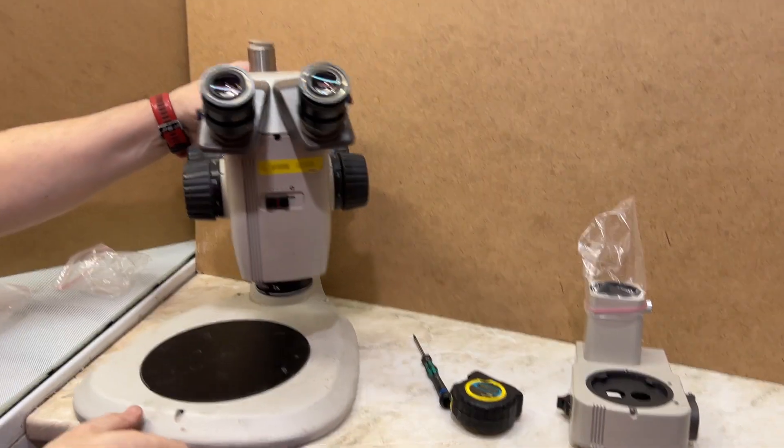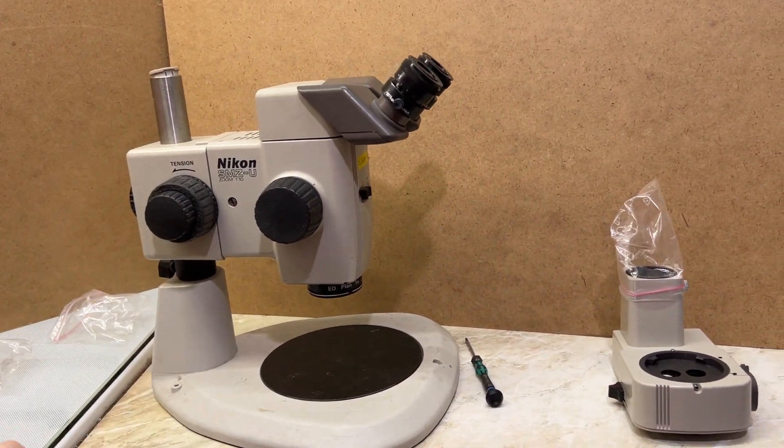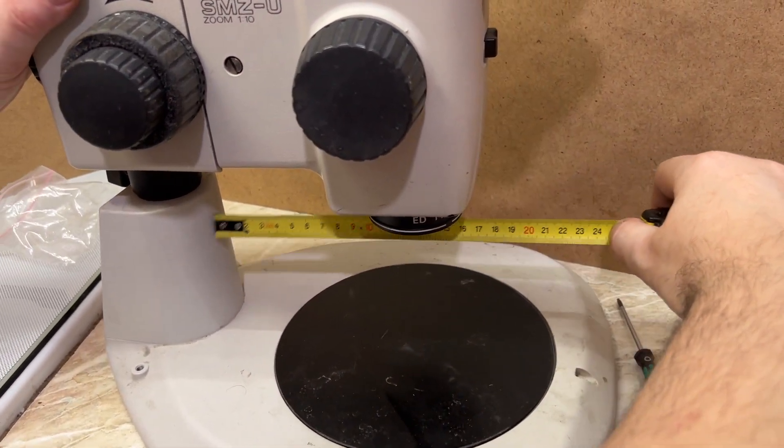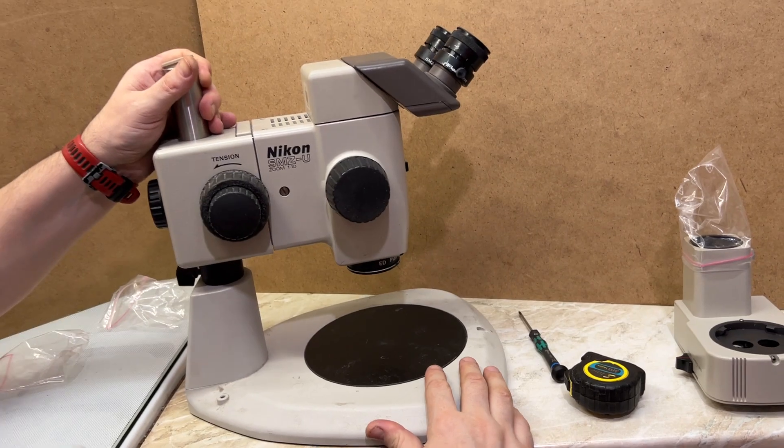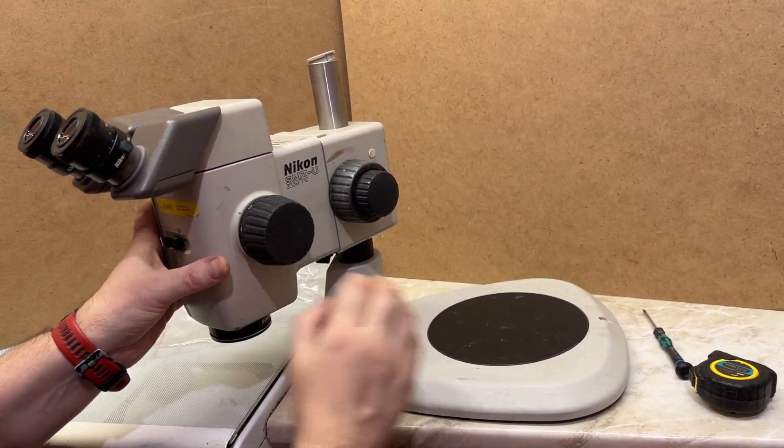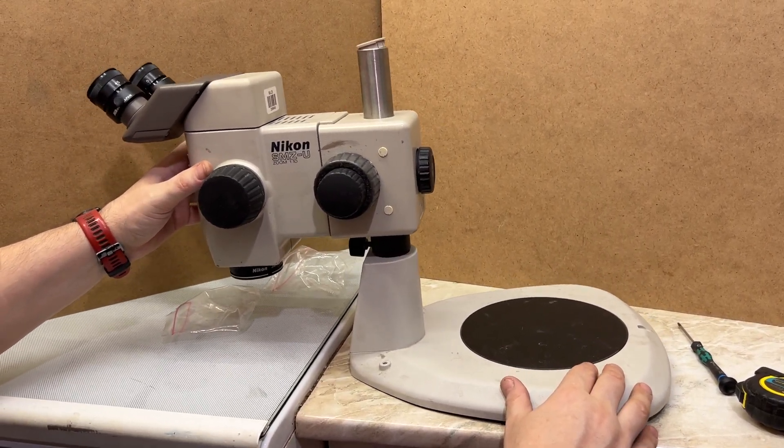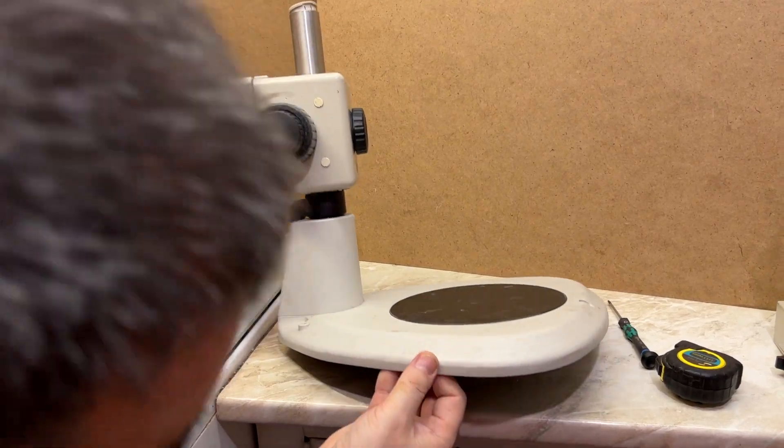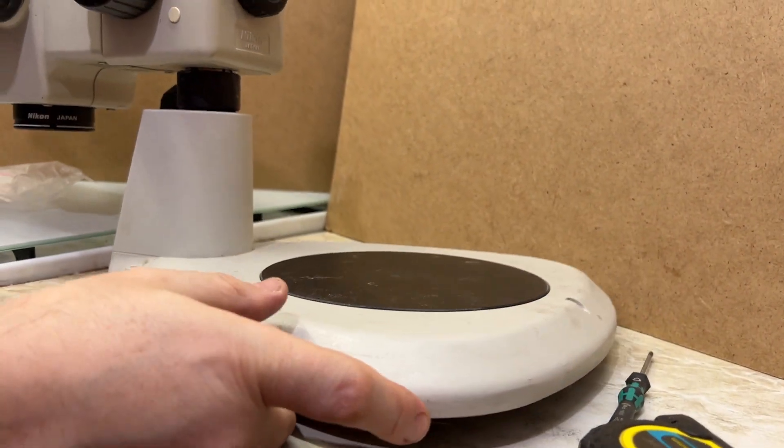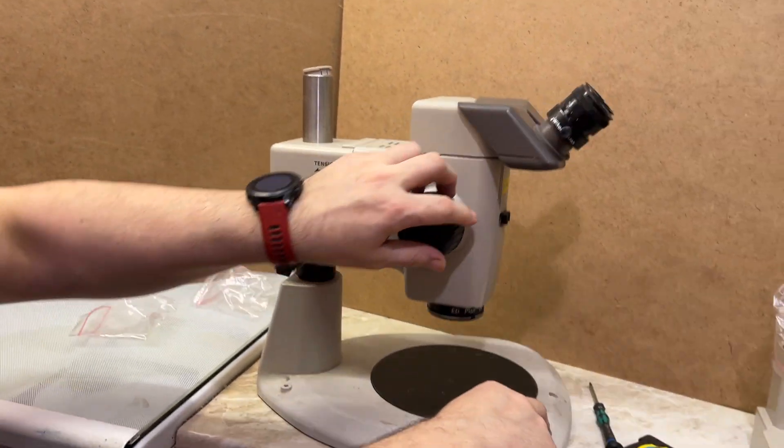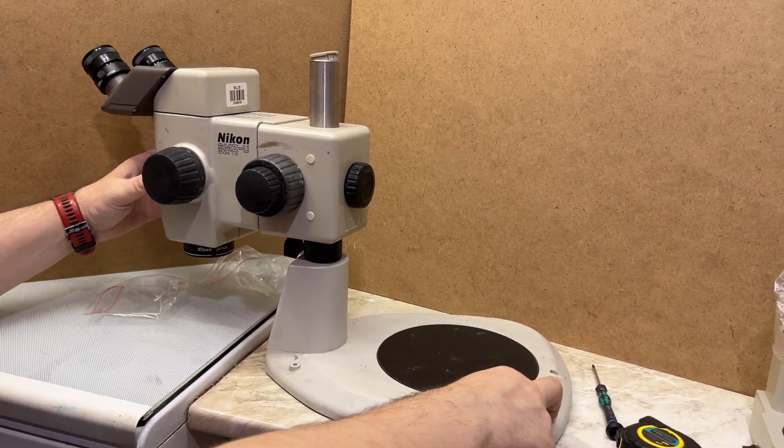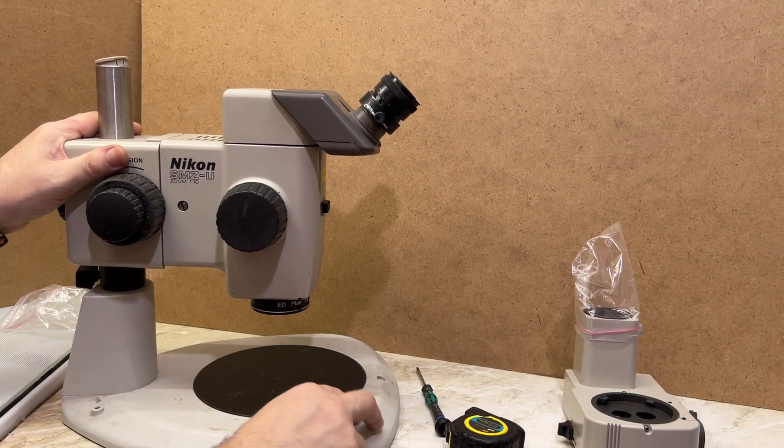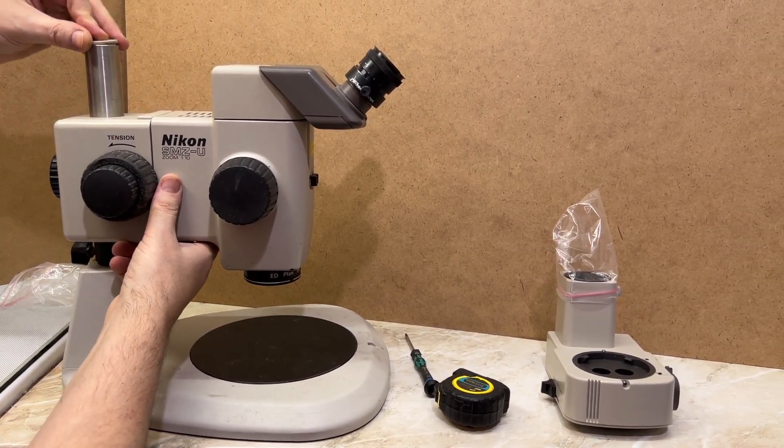When we use this stand, the distance from the limiter to the optical center is about 13 centimeters. With this stand we can rotate the microscope, but not that much because if you rotate to the back position it would tilt or even flip the stand. If we attach the stand to the table somehow, we can screw it to the table and have two work zones: one here and another there.